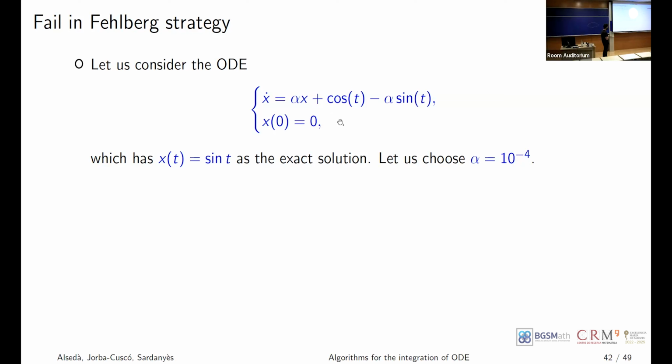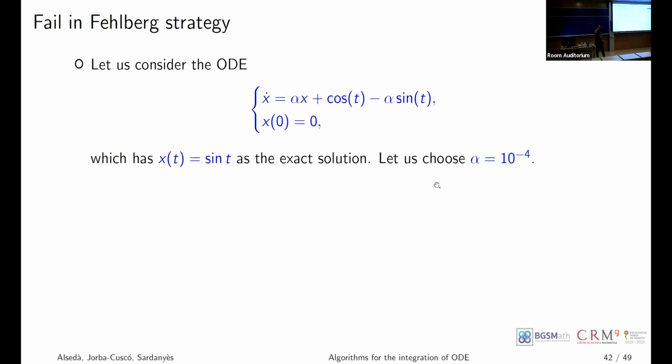Okay. This is an equation cooked up by Angel Jorba last week to show this phenomenon I'm going to use. It's an equation cooked up for the sine of t to be the solution. If you put sine of t here and substitute, this is the solution. Notice that there is an autonomous part, which is alpha times x, and a non-autonomous part, meaning that if alpha is 0, this is a quadrature. This is an integral.